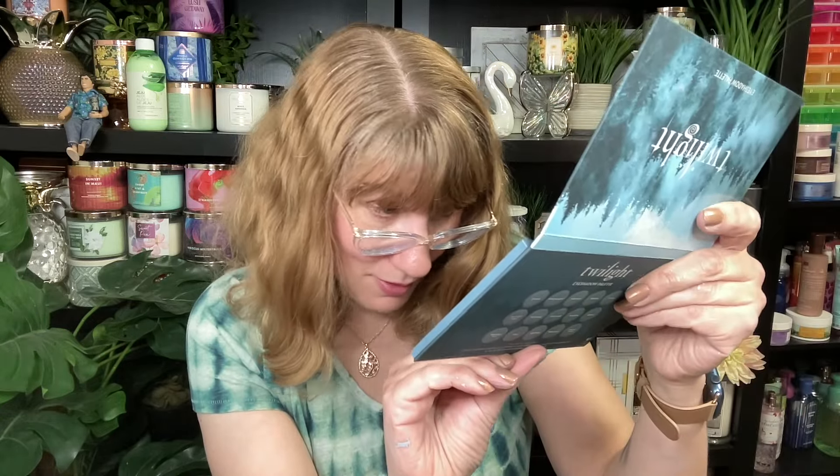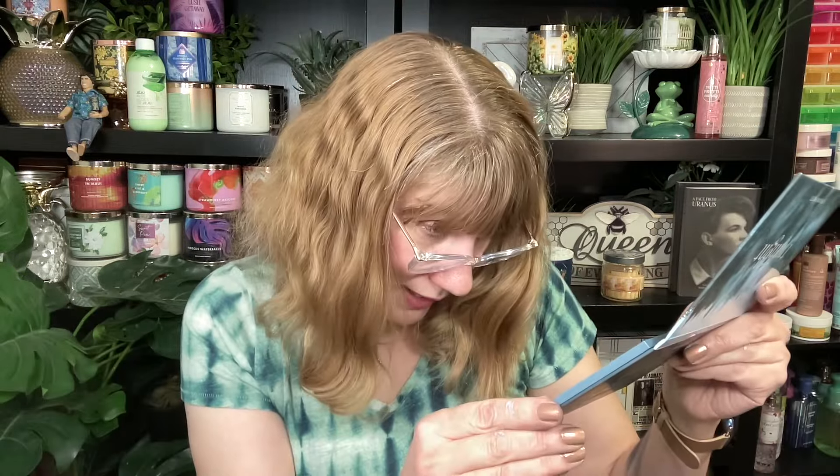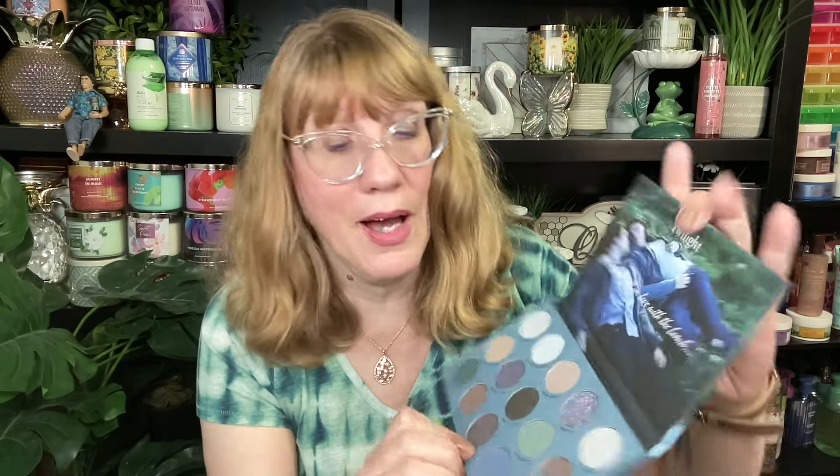There's also this shade which is a lighter purple — that one is Irresistible. Then you have some greens. We have Lion and Lamb and 17, which I don't wear green eyeshadow much only because I have green eyes. For some reason it just doesn't work on me. I don't know if it's my age or what, but I've had a hard time with the greens.